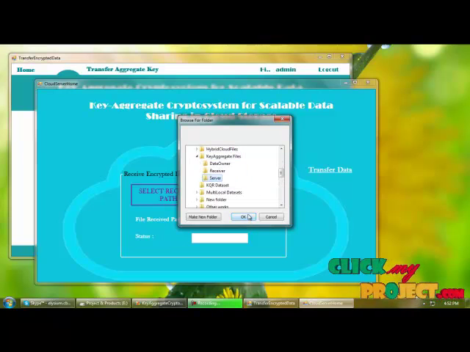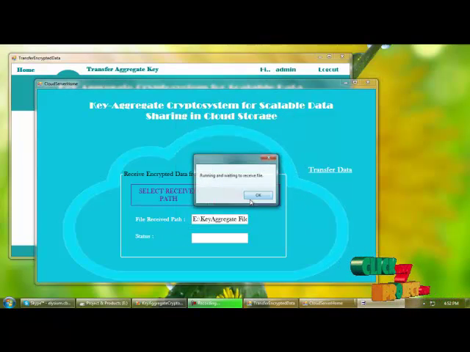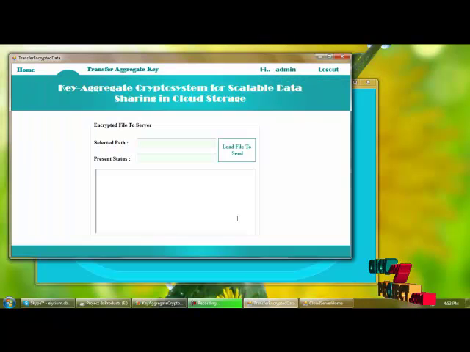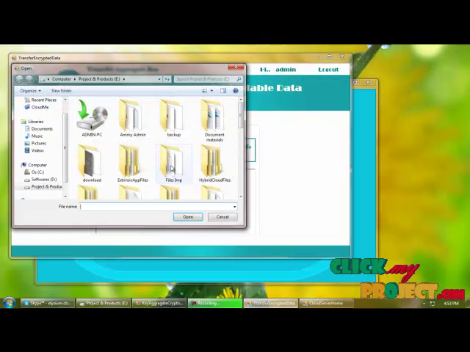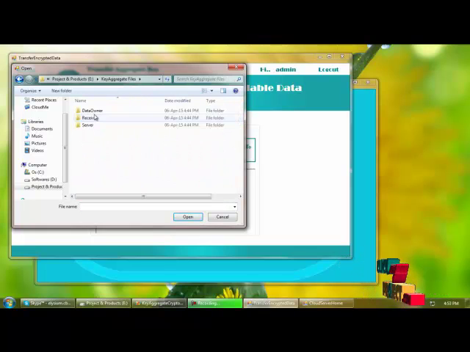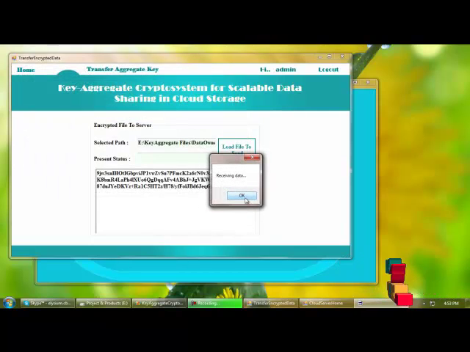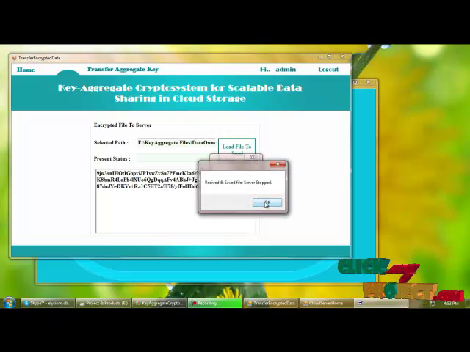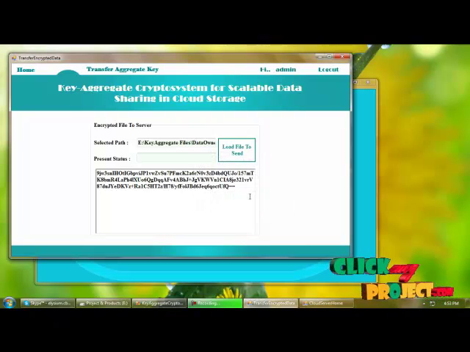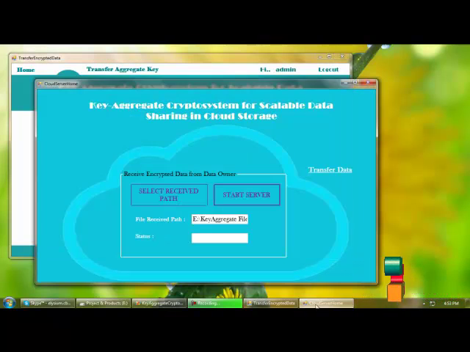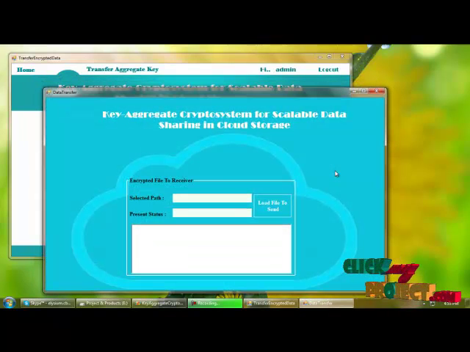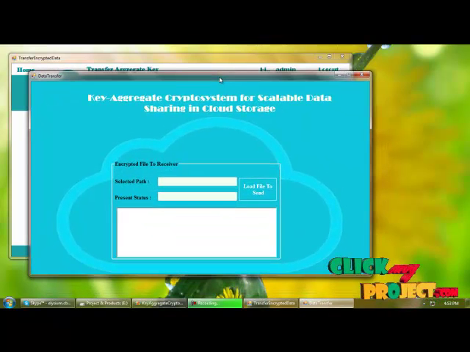We are starting the server to receive data, and from here we have to load the encrypted file from the data owner part. The server is receiving and saving the file on the server side. The file is transferred, and next we are transferring the data to a receiver.